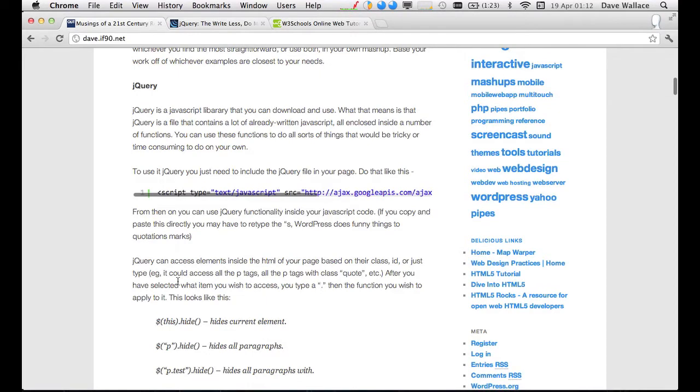Now, we're also going to look at something today called jQuery. It's actually fairly uncommon that anyone writes just plain JavaScript anymore. There's a whole bunch of JavaScript frameworks that you generally use these days to make development a lot faster, make things easier, and make things consistent across all the browsers. There's a bunch of these, and one of the most common ones and one of the best ones for a lot of cases is one called jQuery.